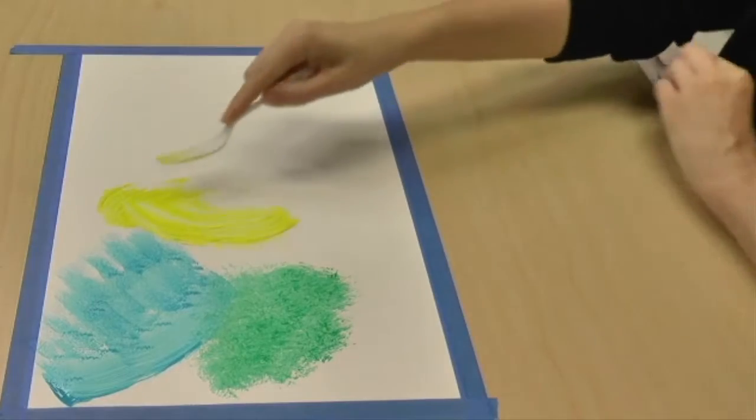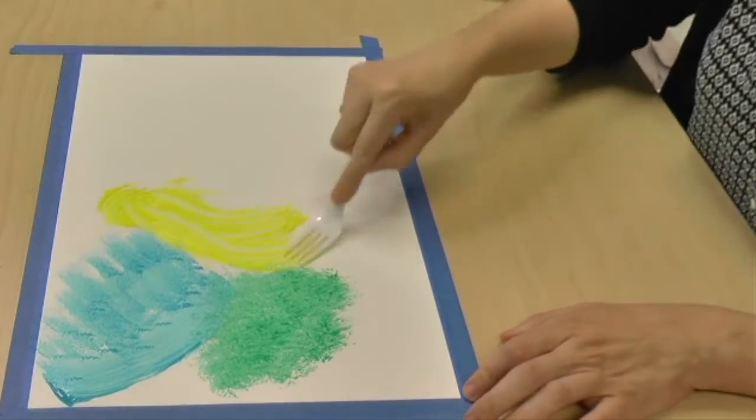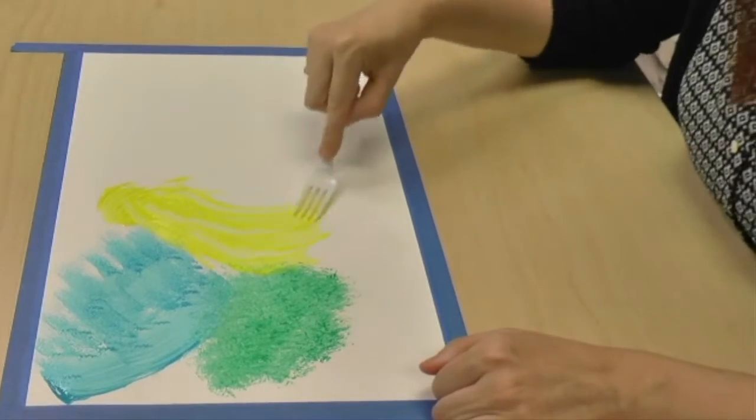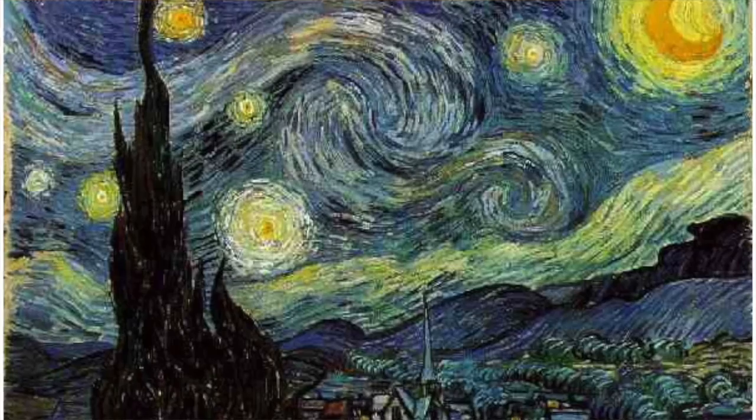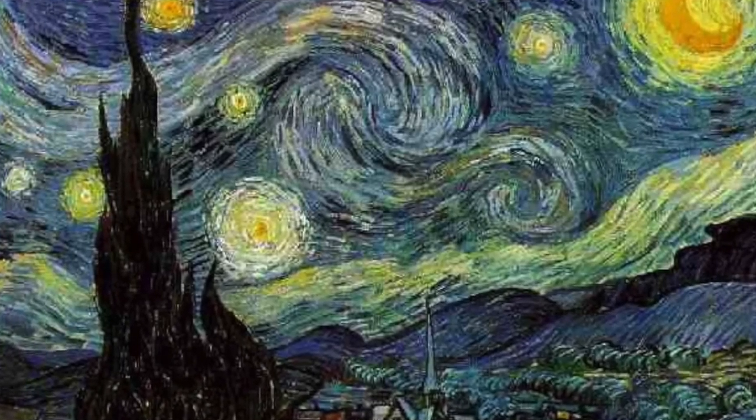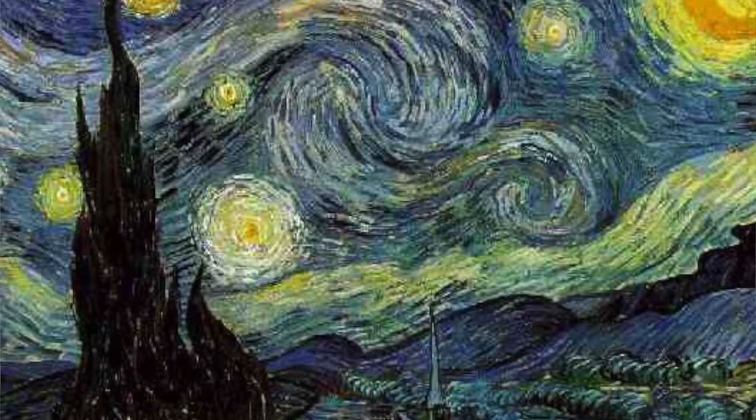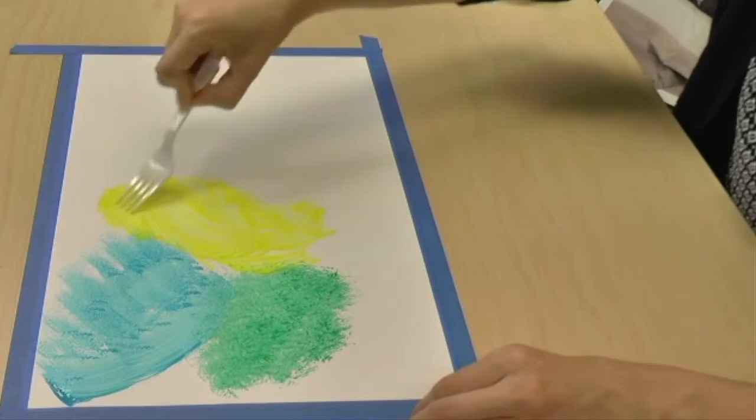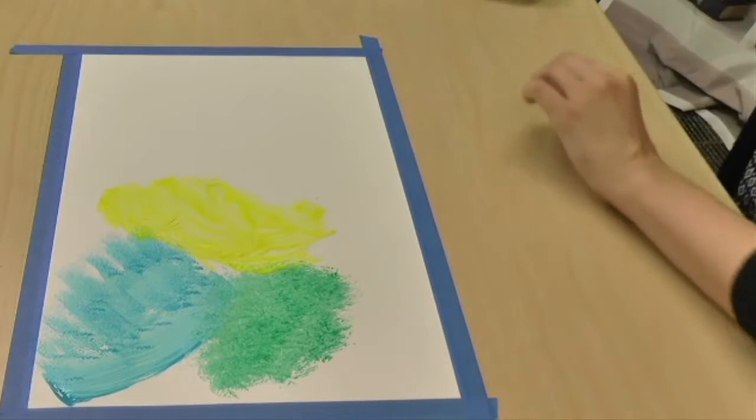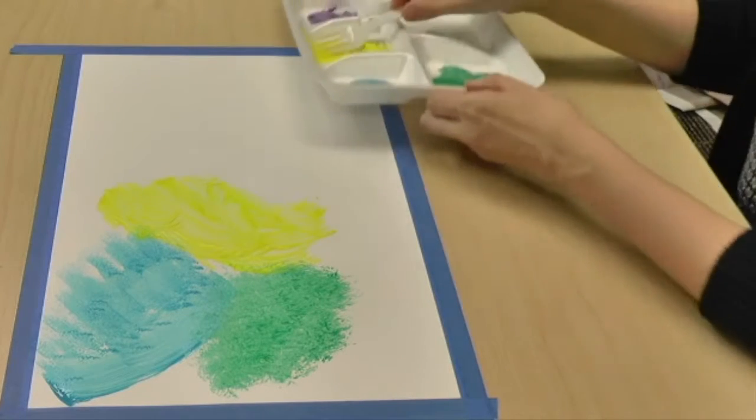So there is a famous artist Vincent van Gogh who used to use a lot of paint on his canvases and make it really thick and have a lot of texture just from the paint. He has a famous painting Starry Night which is of a night sky, and he does a lot of swirls around the stars, so you could try that. I'm going to put more paint on here.